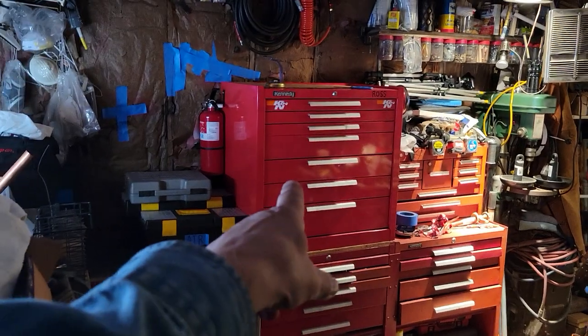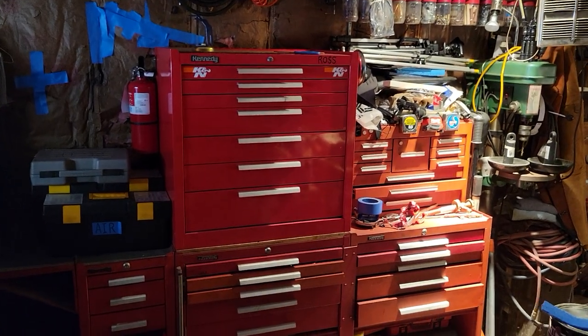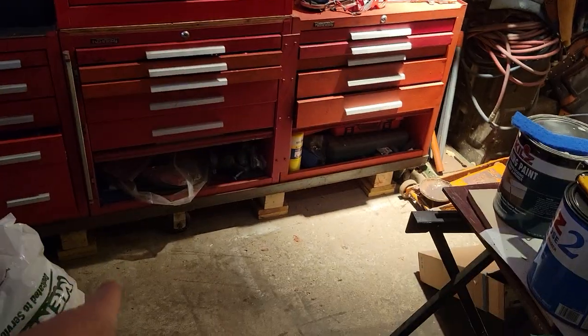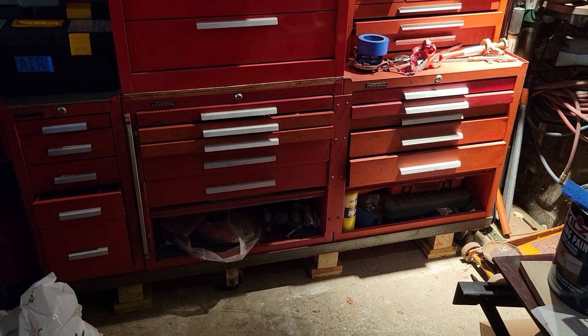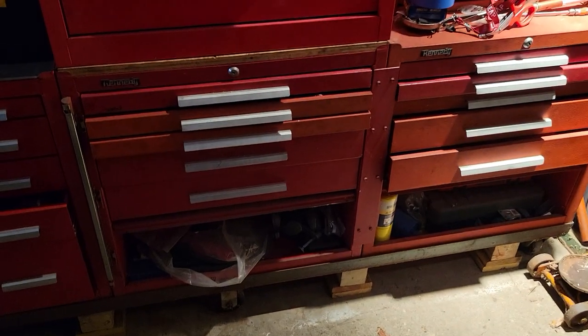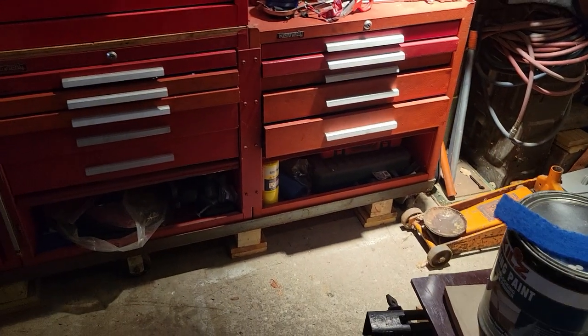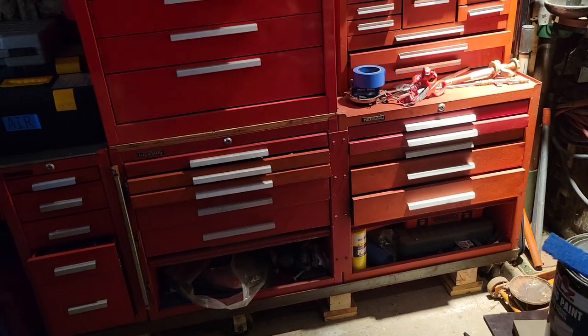I'm making a little bit of progress. I just wanted to give an update and say I'm getting damn close to finishing the final workbench. I don't know why I took that Kennedy box off and put it over there — it was a stupid move. Putting it back, I got the tool locks off the wheels, and because it's so heavy I put it on some substantial framing. A guy at work did that for me before I brought it home, so that's all good.